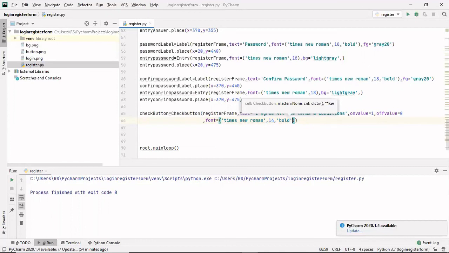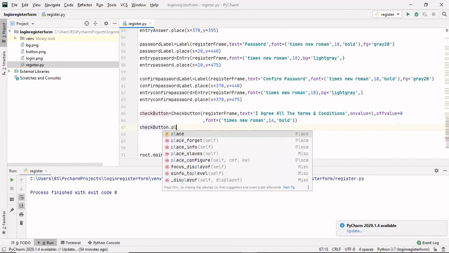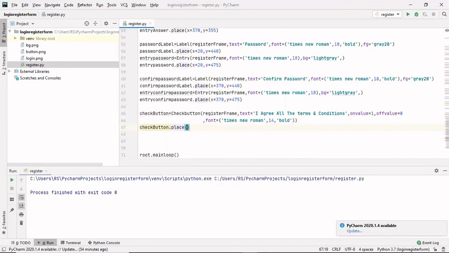Okay, next thing is that I'll simply place it. So I'll write check button dot place, and where I'll place this, I'll place from x-axis at a distance of 20 and from y-axis at a distance of 530.